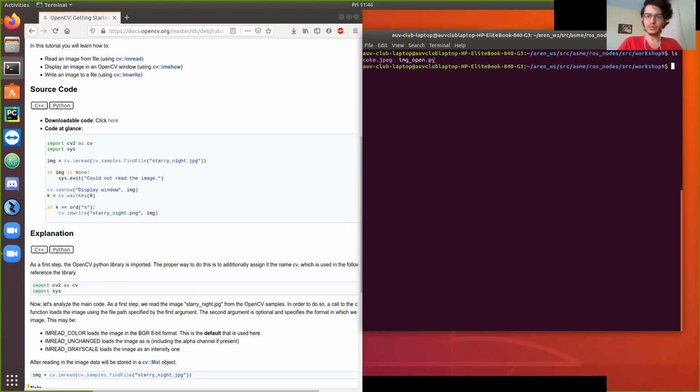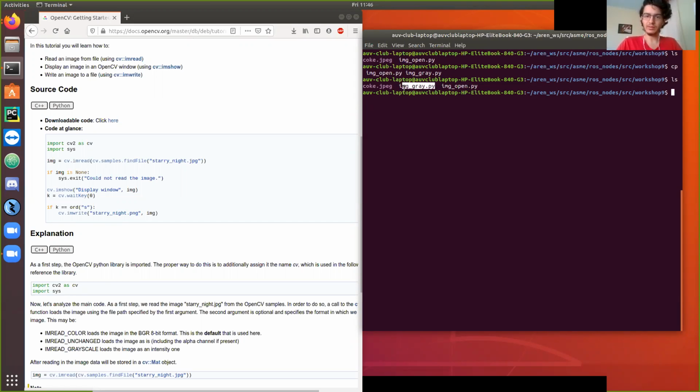But yeah, that was opening an image. Now I'm going to copy that file and make another one called image gray.jpg or .py. This one here was how to open an image.